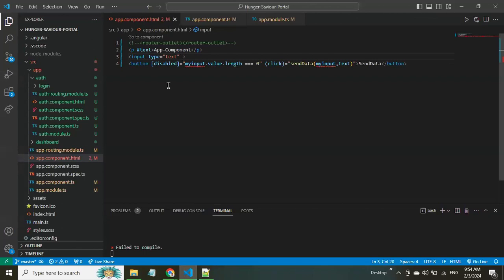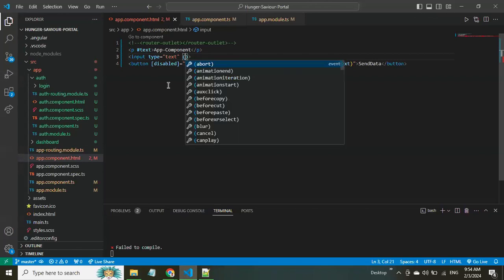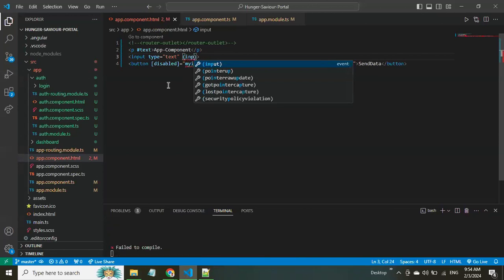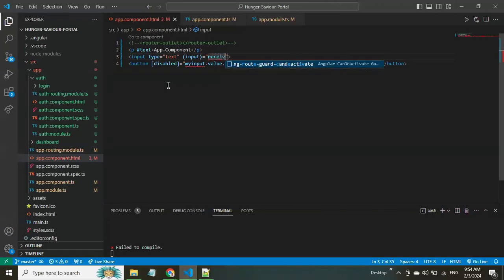Can you define an input event, my friend? If you don't know the basics, that's what I said. Define a function, receiveData, and pass $event.